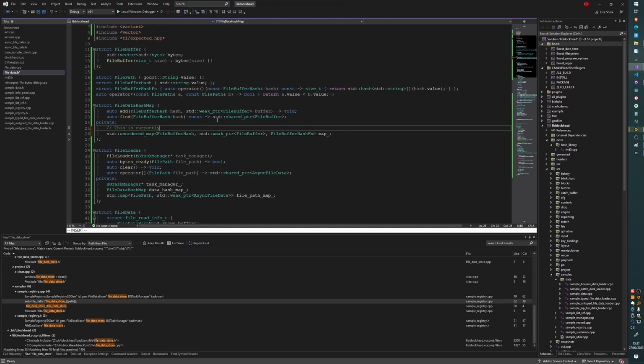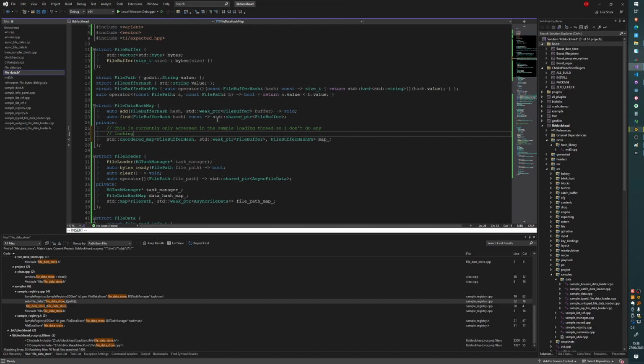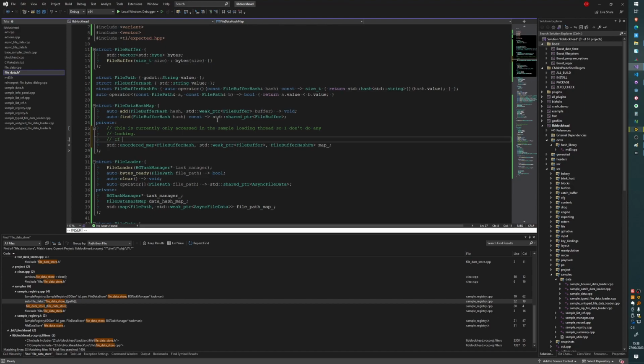This is currently only... so I just can't be bothered to add blocks around things at the moment.